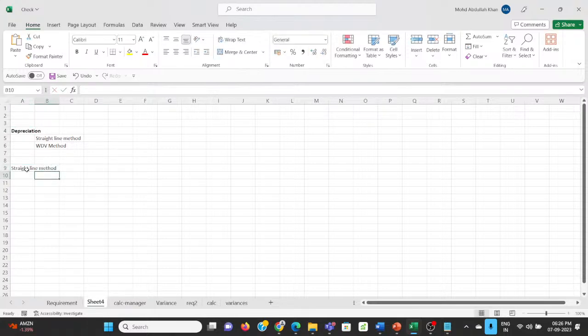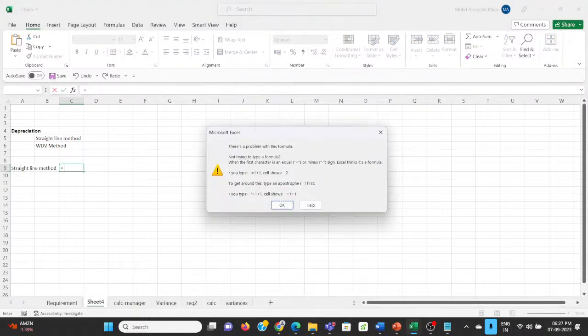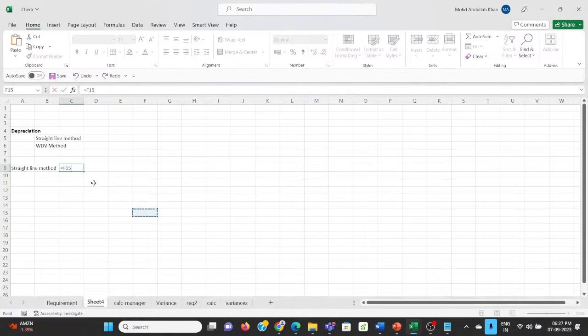Straight line method calculates depreciation as its formula: cost of asset less salvage value, divided by useful life of asset.